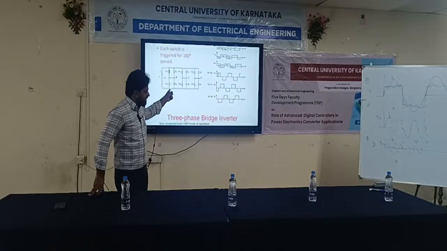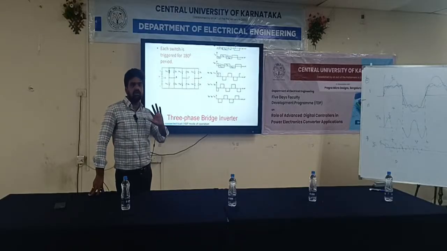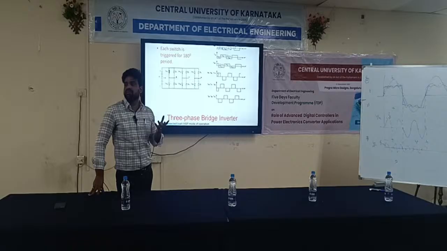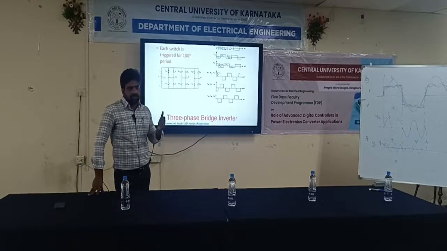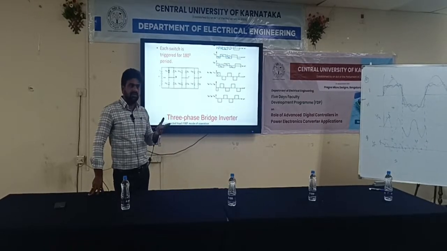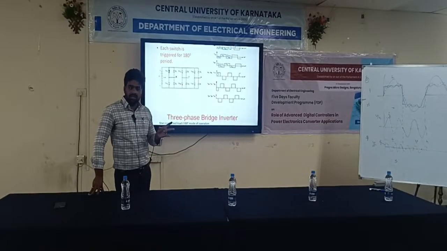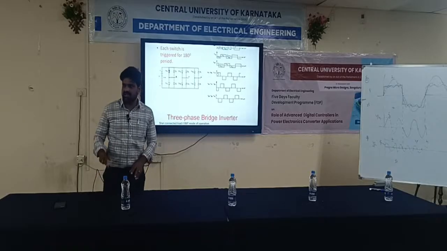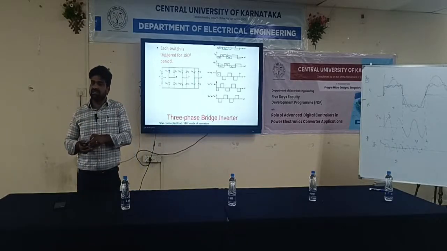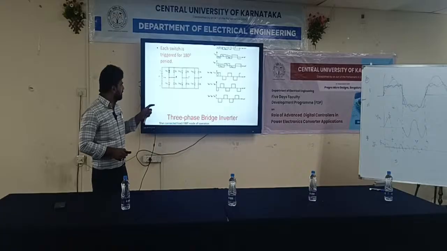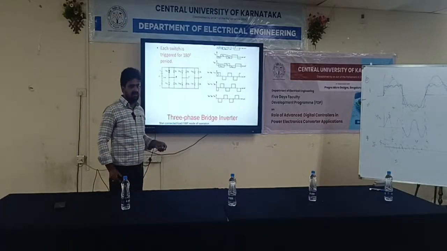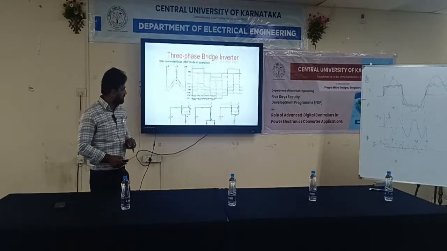In case of 3 phase, what happens? The third order harmonics cancel each other because of the 3 phase nature. So out of 3, 5, 7, 9, the third order, 9th order, 15th order get cancelled. As the harmonic content in the 3 phase is reduced, instead of a square wave, the voltage appears like this, a little bit better compared to that.